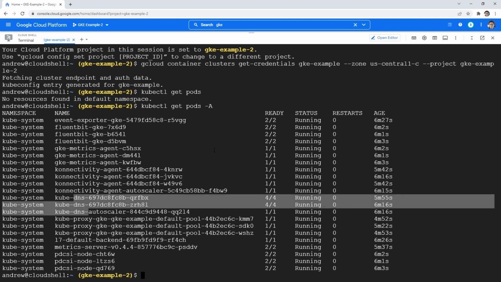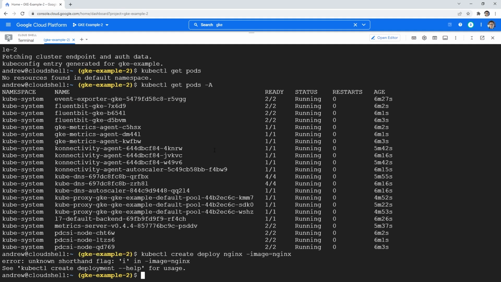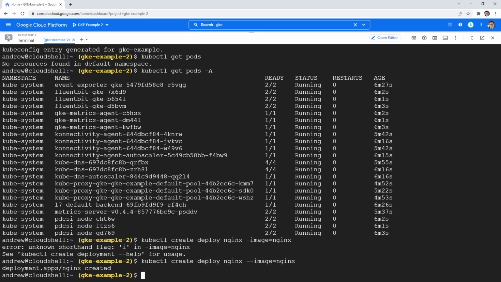And so now what I want to do is just deploy something. So let's say kubectl create deploy nginx --image=nginx, because I just want to expose something so that we can see something. And I think we need a double hyphen. Notice when I'm typing, it's a bit delayed. It might be delayed for you because it is a remote shell. Okay, so it's created that now.